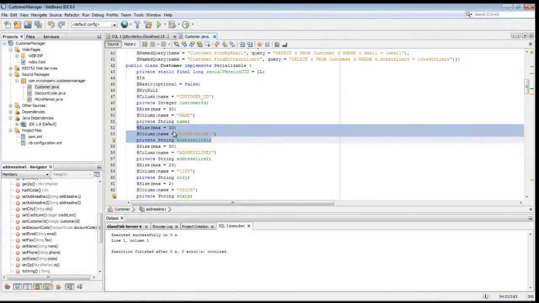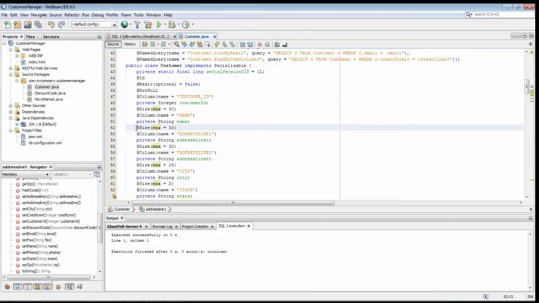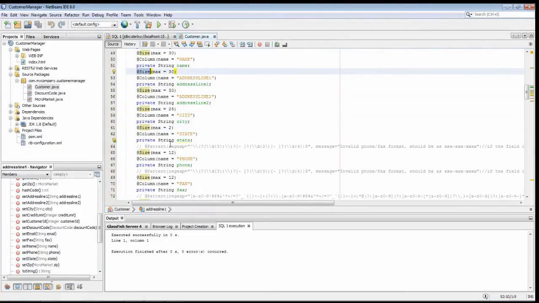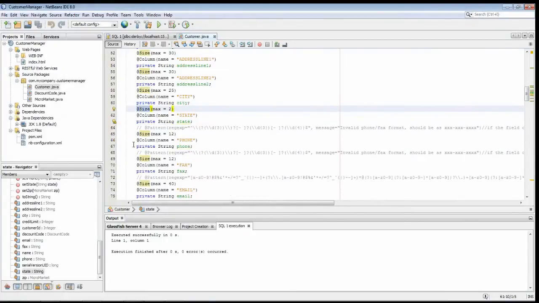So if the user tries to enter into the database an address line value that is larger than 30, then an error message will be shown. Now this is made possible by the Bean Validation API. The Bean Validation API is part of Java EE and provides a common solution for handling the validation of values that go back into the database. So you receive error messages if these sizes are incorrect. So Size comes from the Bean Validation.